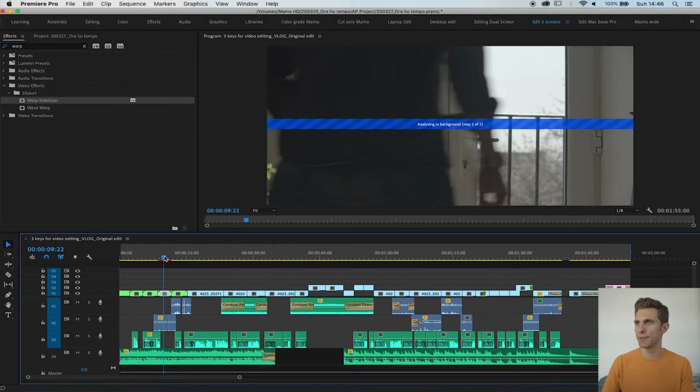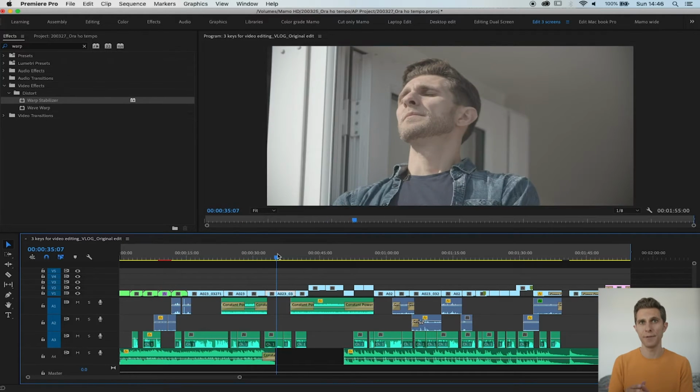As we let it do this stabilization, we carry on. And what I do also during the video editing process, I reframe some of the frames. So my sequence here is actually a 4K sequence, but what you can do is to create a sequence in 1080p, so full HD, and having 4K footage, you can just scale it up and down and move it wherever you want and frame it. I'm using a Blackmagic Pocket Cinema Camera 4K. The quality of this camera is amazing, so I can actually scale it up as well, up to 150, even in 4K, and the image still would be perfect to my eyes, so it's great.